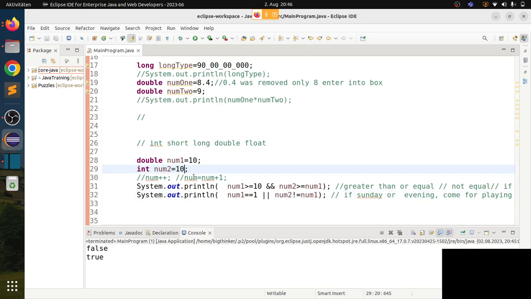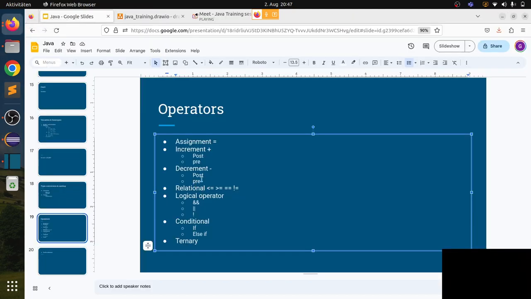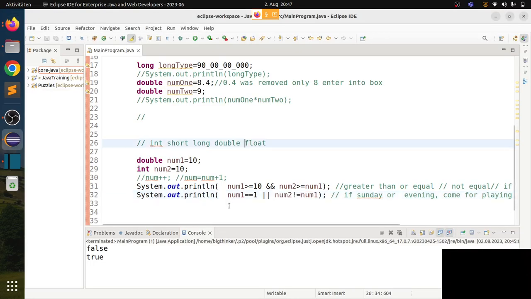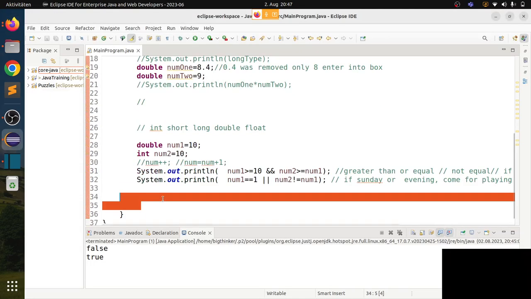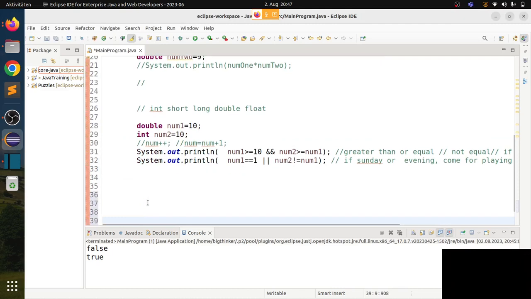Now it's false, sir. False. Because both are not satisfying. Even number one is not one and both are not equal to, so it is false. Okay. Good. So you understood. So that is the logical AND operator, OR operator, NOT operator. The last one today we will see is conditional statements, if and else. So let us take one more example.